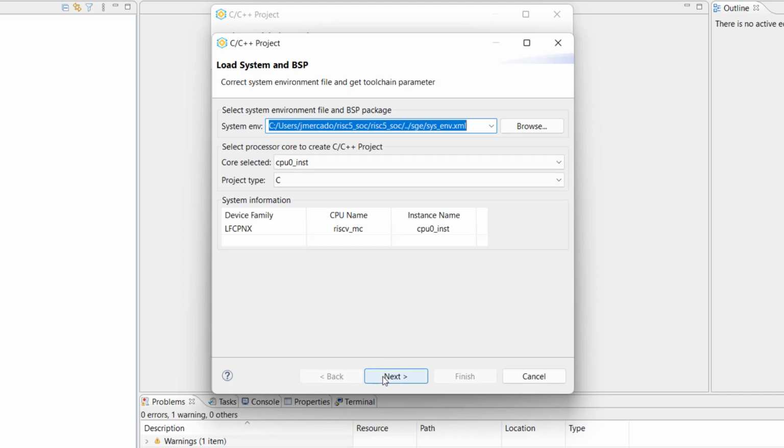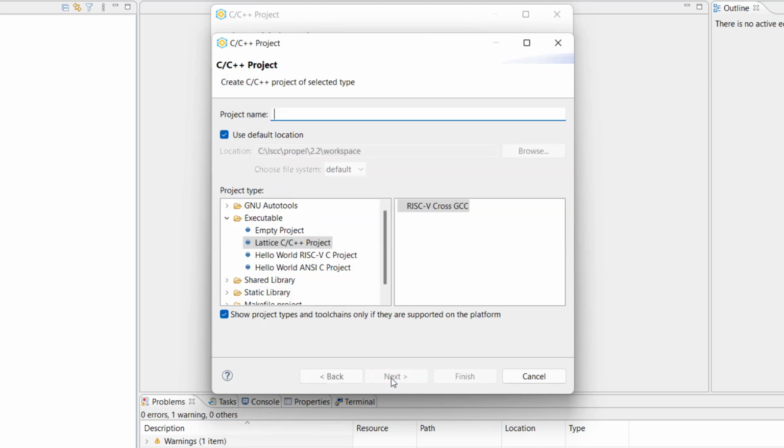In the next page of the project creation window, we will need to define the name for our project using the project name field at the top of this page. Below the project name field, we can see a preview for the location that our software project will be saved to, which confirms that our new project will be saved to the directory that our workspace is located at.